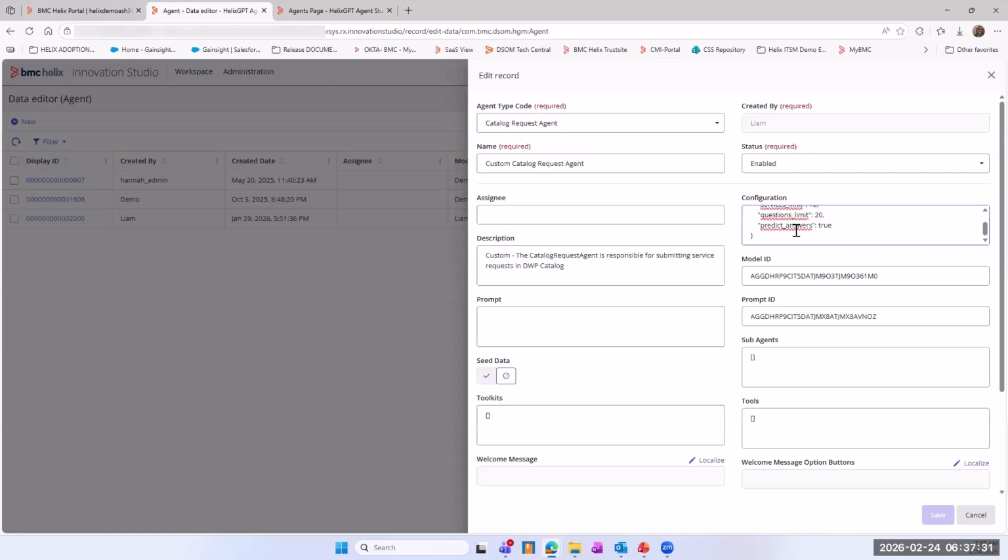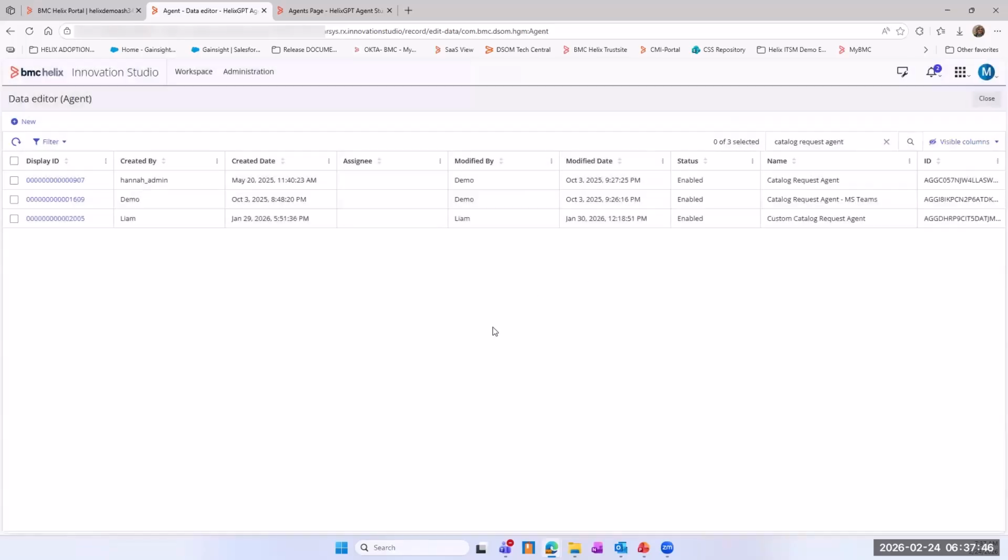We always have to come here and copy and paste from the configurations. For now, this is how we configure. Once this is pasted, please save the custom catalog request agent. Save here. With this configuration, it is done for the first agent. So we move to the second agent.